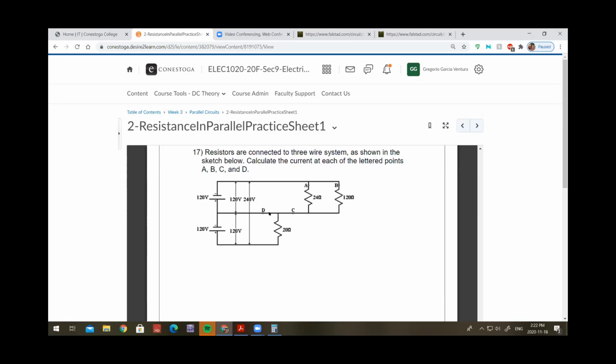So then I would just use the 120 values for calculating at A and B? Yep, that is absolutely right, because this simulates the same exact condition that you have in a residential panel, where you have line 1, line 2 and a neutral, and your panel is supposed to be balanced, and everything is connected between line 1 and 2, which is 240 volts. So nothing in that display would use the 240 in the calculation? Not at all. Everything uses the 120 value, because everything is connected back to the neutral.